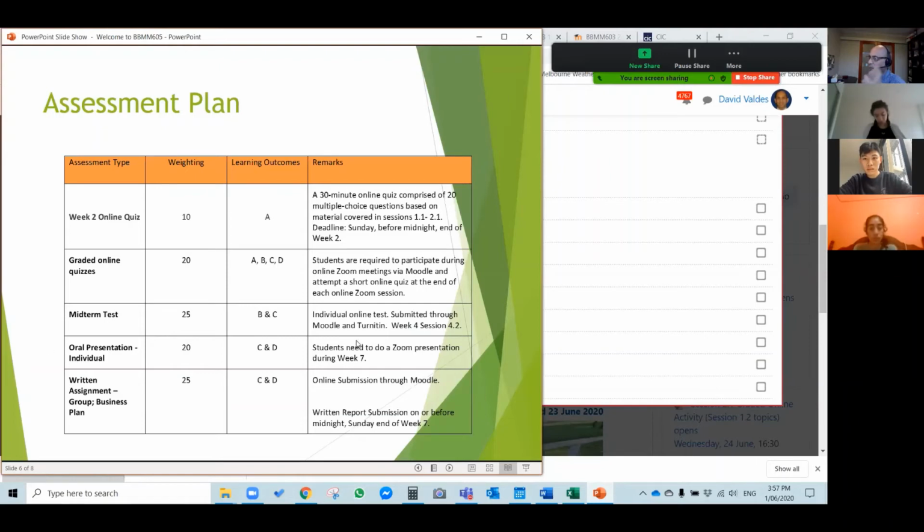So you have to begin preparation for your assignment now, because the questions I'm going to ask you will be about your preparation. A typical question might be, can you describe the business idea that you have? Can you tell me more or less why you think it will be successful? What do you think will be its competitive advantage versus your competitors? These are the types of questions that I will be asking in the midterm. So if you haven't started preparation, obviously you will fail the midterm. Okay, so you have to make sure starting from now, you already have a business idea.